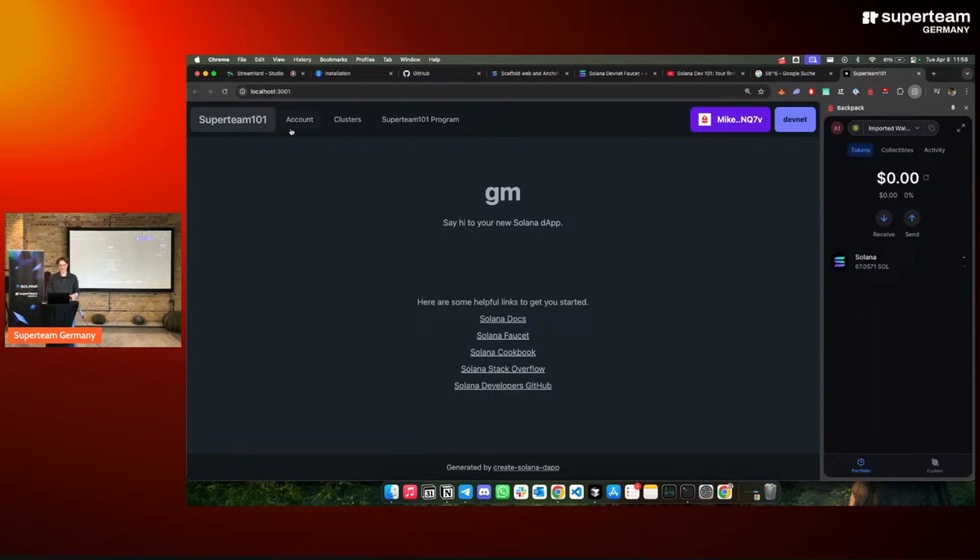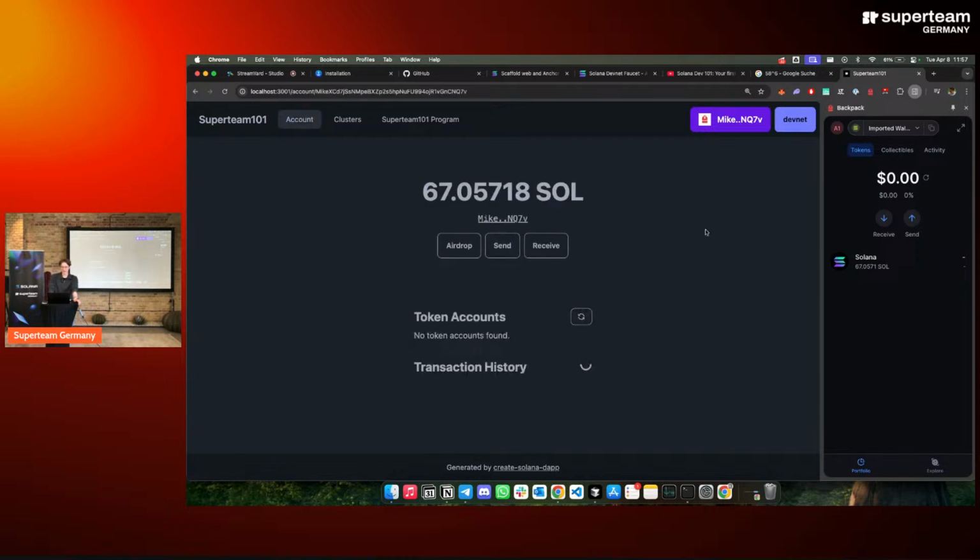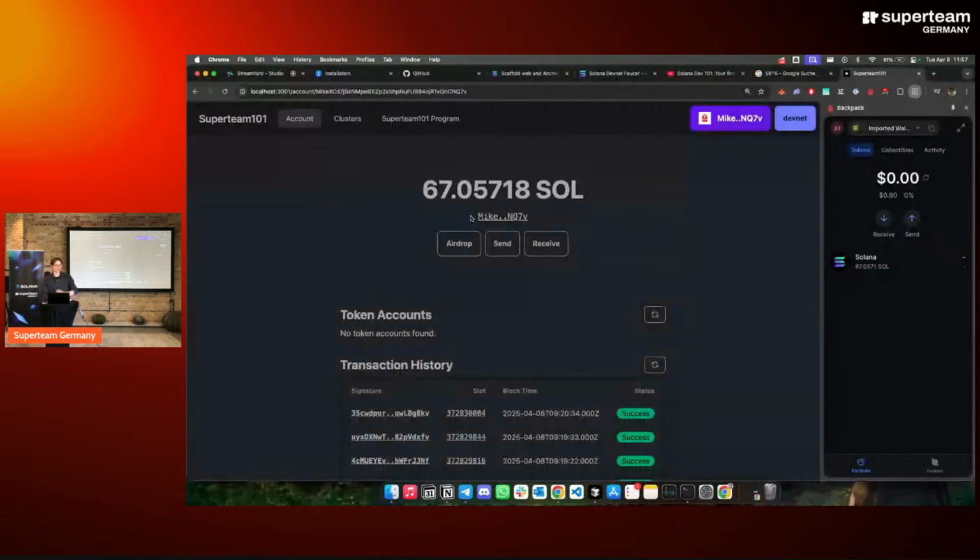And let's see what the scaffold gives us for further stuff. So there is this account tab in the top left corner. If you go to that, we can see our wallet and also the balance that we have. Right now I lost lots of Sol for airdrops, but you should see something around 2 Solana or the amount that you got from the faucet itself.